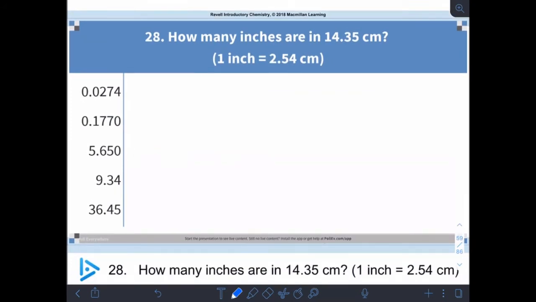So how many inches are there in 14.35 centimeters? I want to remind you all, I haven't mentioned this in a while, but just as a reminder, what you should be doing for your own practice is to pause whenever we get to a new problem. Give this video a pause, work the problem yourself, then press play again and see if you've gotten the same answer in the same way that I did.